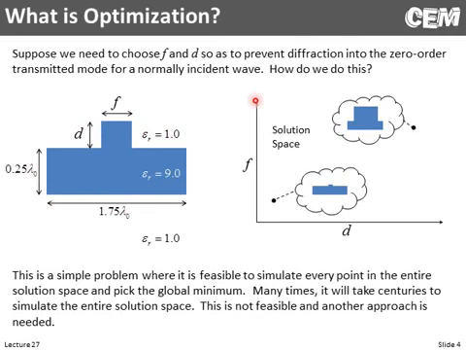Everything else, for some reason or another, is fixed. So we come up with a range of F's and a range of D's. So this entire space we call the solution space. Our answer lies somewhere in this plane. So for example, if we pick this point, which has both a small f and small d, we see we have a little tiny bump on top of the substrate. Way over here, where we have a large f and large d, our device looks a little bit different. So each point in this solution space refers to a specific device design. So what we need to do is search that entire space and figure out the best design.